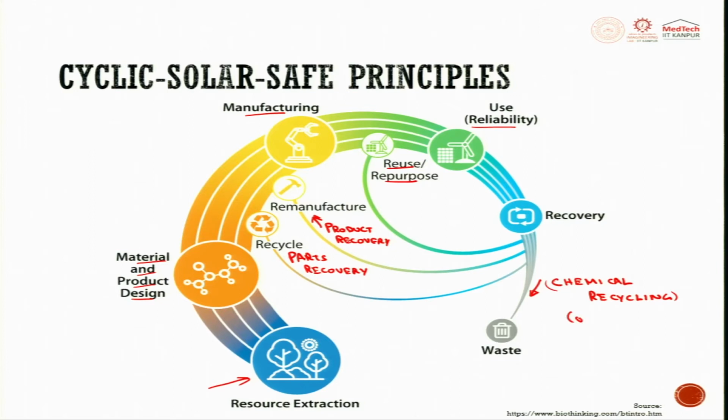Then we have oil recovery, right? Finally, when nothing is left over, when the suppliers are not able to do much in the product recovery, they supply the spare parts as well. I will put suppliers as the stakeholders here. So, when nothing is left over, everything now goes to the final disposal. Right, this is the final disposal that we get.